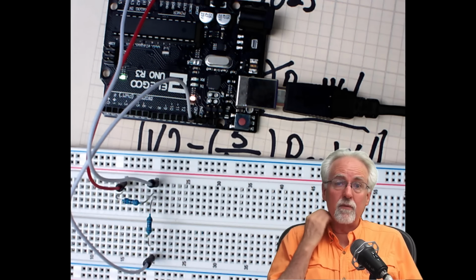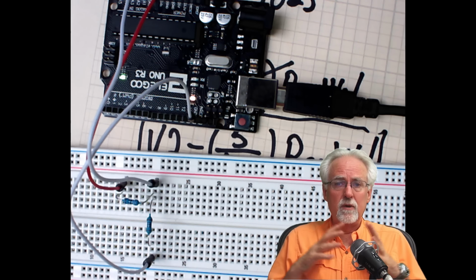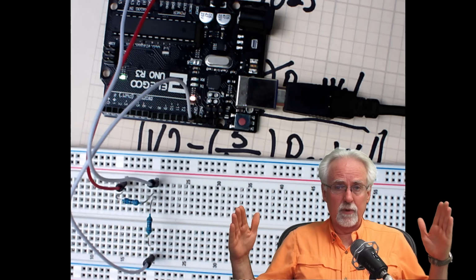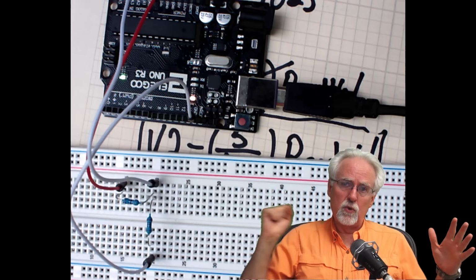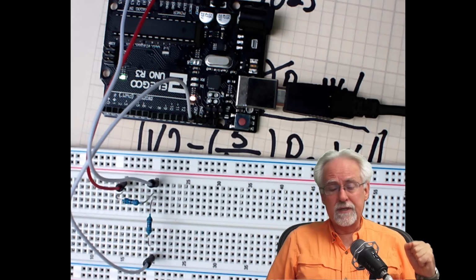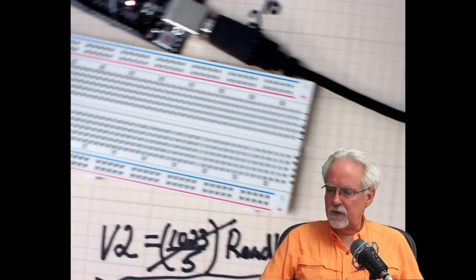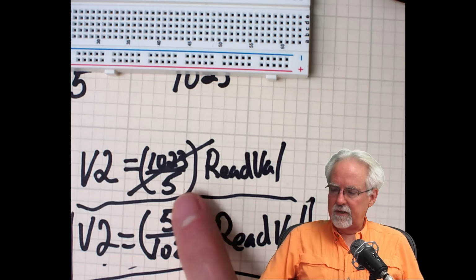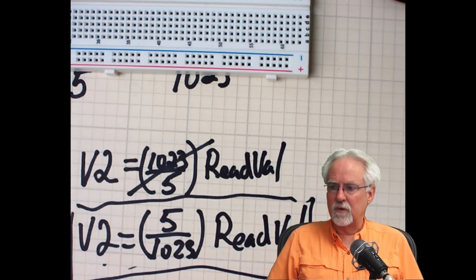So let's think about and review what we have learned. We have learned how to do an analog read. When we do an analog read, we do not read actual voltage. We read a scaled number between 0 and 1023. If you read 1023, you actually have 5 volts. If you read 0, you actually have 0 volts. So what you have to do is take your read value, multiply by 5, divide by 1023, and then you get a real and actual voltage.